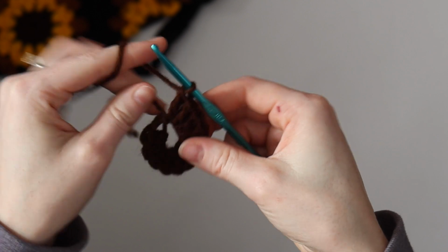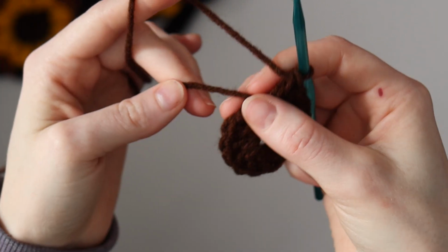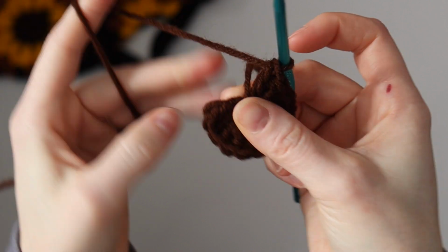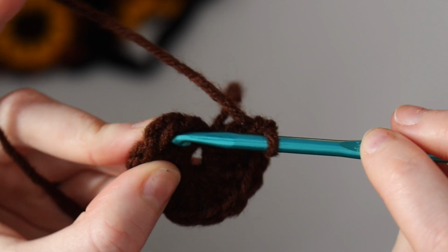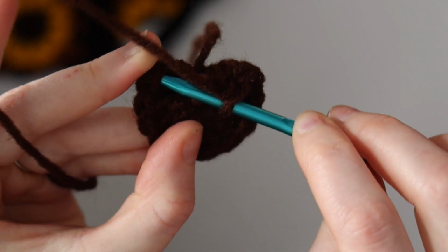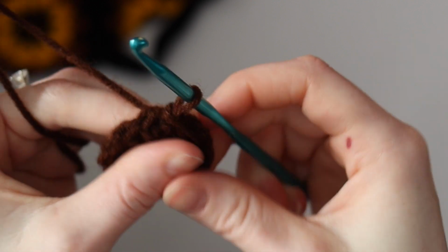Once you have your 12 double crochets into the magic circle, you are going to pull this tail and it will close that circle up, and then go ahead and place your crochet hook into that first double crochet that we did and close it off with a slip stitch. And that is the end of row one.